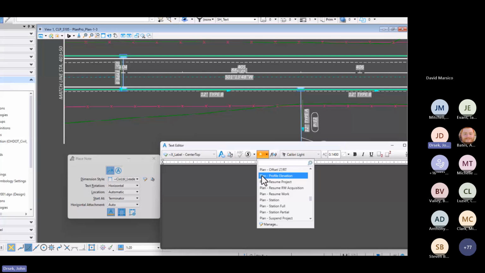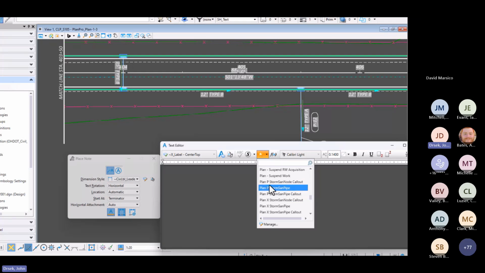I can scroll down to drainage labels here. And so you'll see that there's plan, storm sanitary node call out, storm sanitary pipe. So they pretty much match up with what is in Civil Labeler.